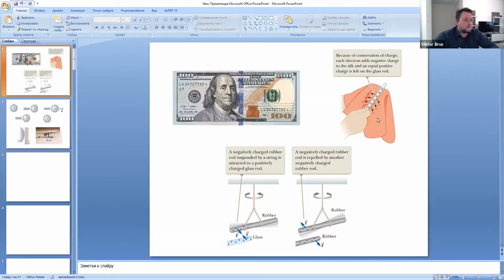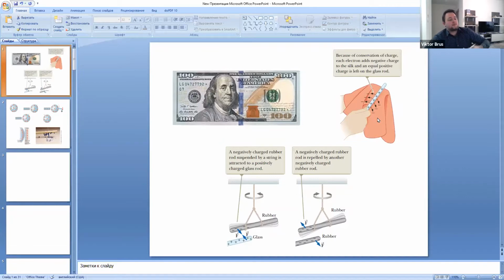And humankind knew for a long time how to charge bodies. It can be done by friction of two different materials. Let's say if we have some glass stick and some silk, by having some friction between these materials, negative charges are accumulated on the silk and positive on the glass. If we change materials, depending on their surface properties, this can be opposite.